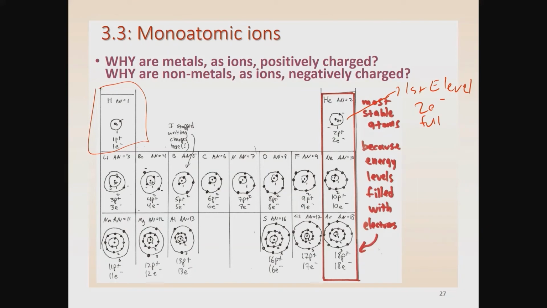So lithium has 3 protons in its nucleus. And so now what you'll notice is that it also has 3 electrons. And so the first 2 electrons go in the first energy level. The next electron goes into the second energy level. And what you can see as you go across the periodic table, you're adding protons to the nuclei. And so the element is changing identity. You're going to 4 protons, which is beryllium, 5 protons, which is boron, and so on.